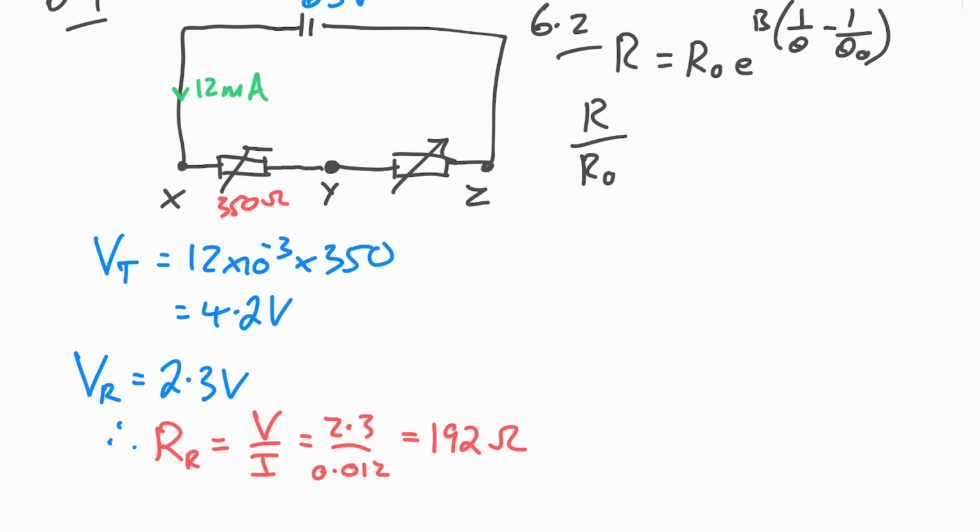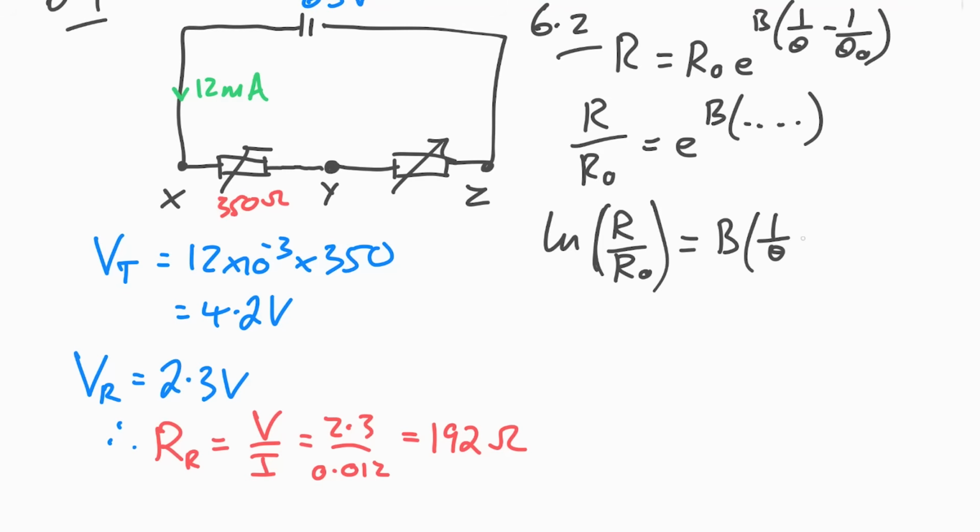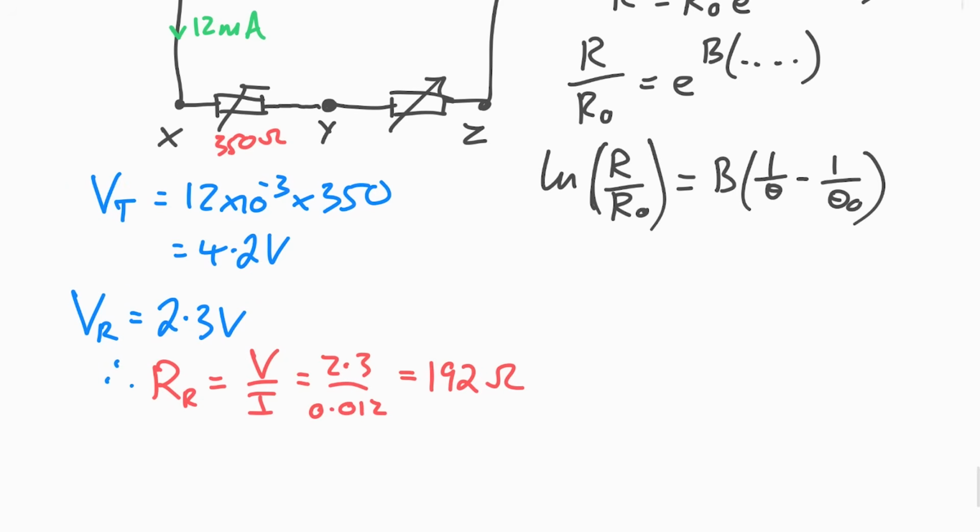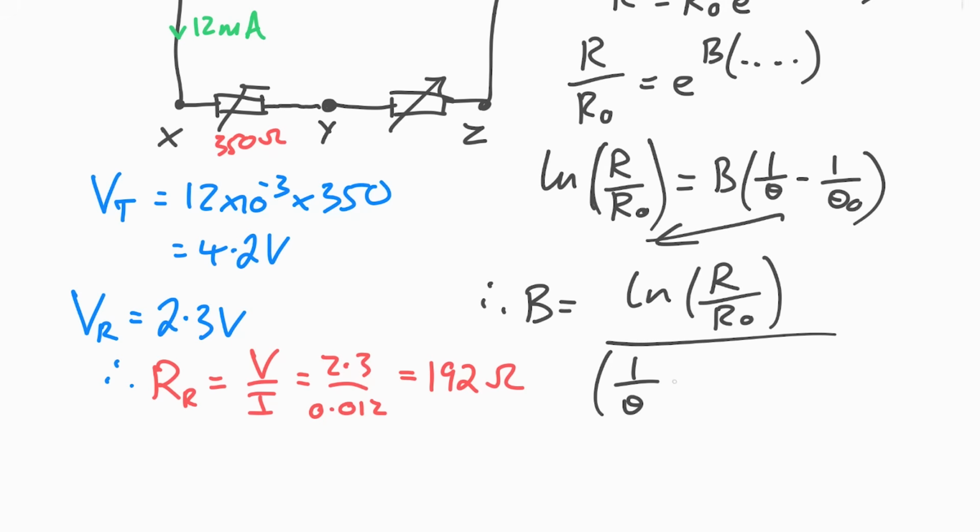For starters, this is an exponential equation, so you should be used to doing this when it comes to nuclear and capacitors. So that's equal to E to the B whatever. And so therefore, we're going to log both sides. So we're going to say natural log, of course, but I can say natural log because it is a log, just like any other log. It's just a base here, it doesn't matter. I'm not going to call it ln like an absolute weirdo. And it's going to be B times 1 over that. So therefore, all we have to do is just put that under there. So therefore, B is equal to, there we go, ln.